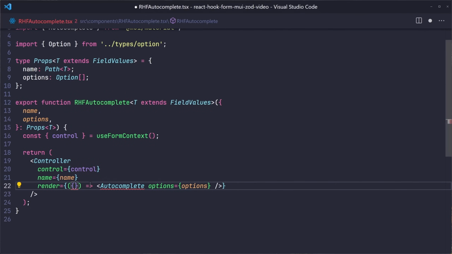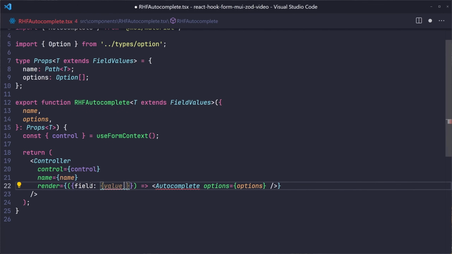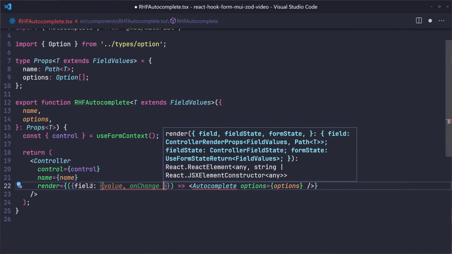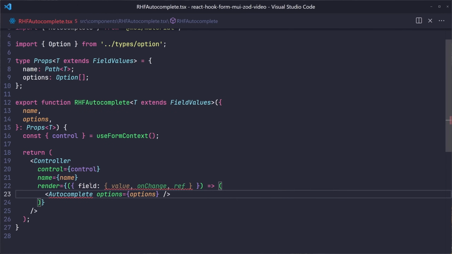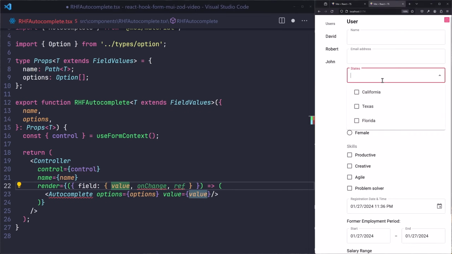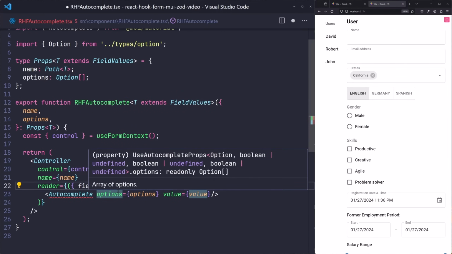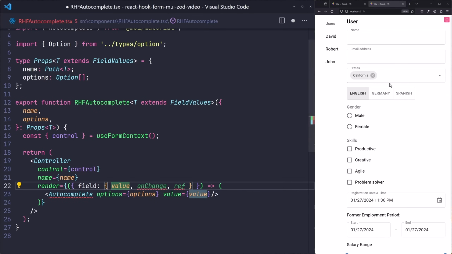From it, I can get the field, and inside the field, I can get value, onChange, and the ref for now. For the value, I'm going to pass the value here, which is going to hold the selected options. What I mean is that if I, for example, select California here, this value by now is an array of options, where the option has an id of 1 and the label of California.